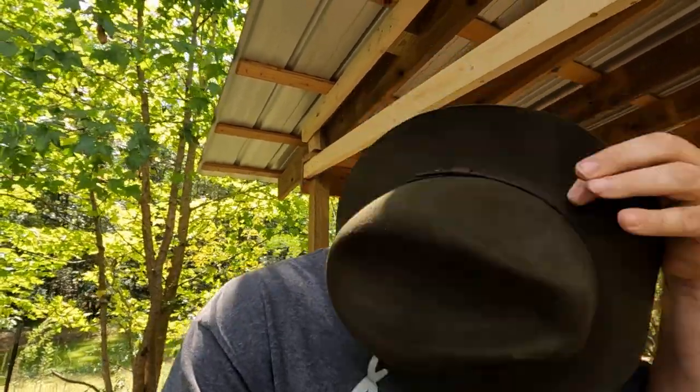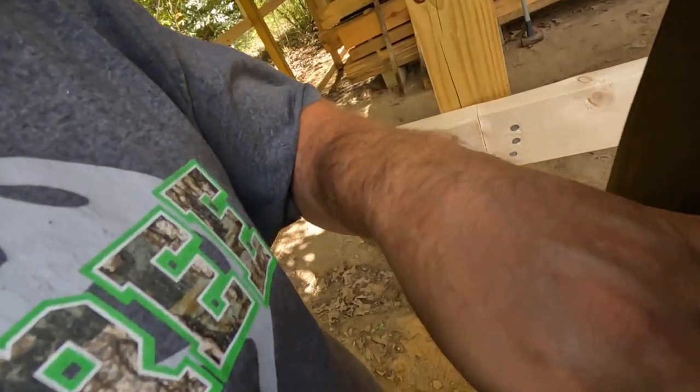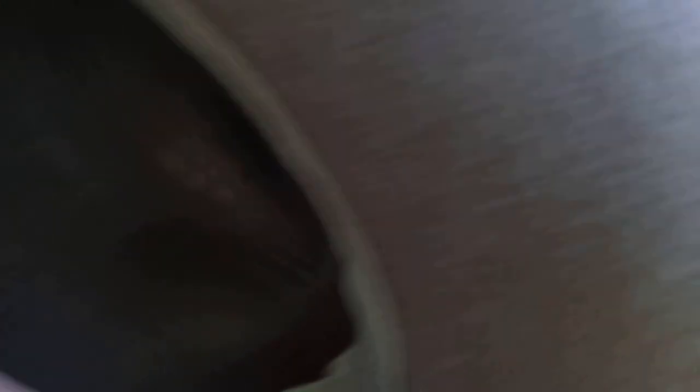So what I did was cut me a little strap — maybe five-eighths inch wide leather strap — and put it on the inside edge of the band. Let me just show you here. You can see right down there that leather strap I put on the inside of the band.